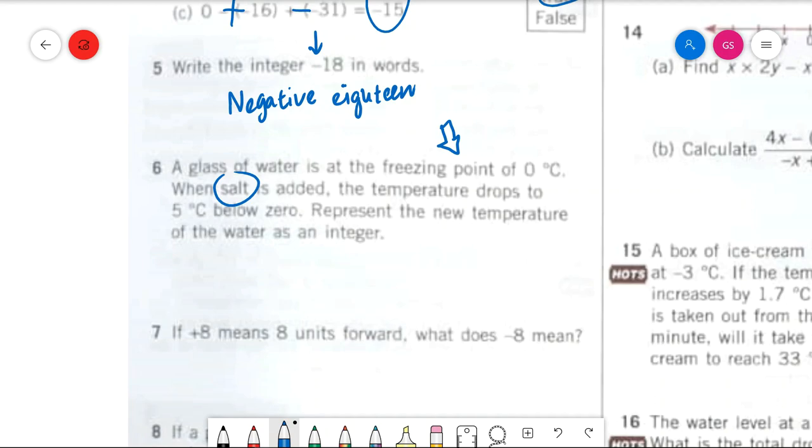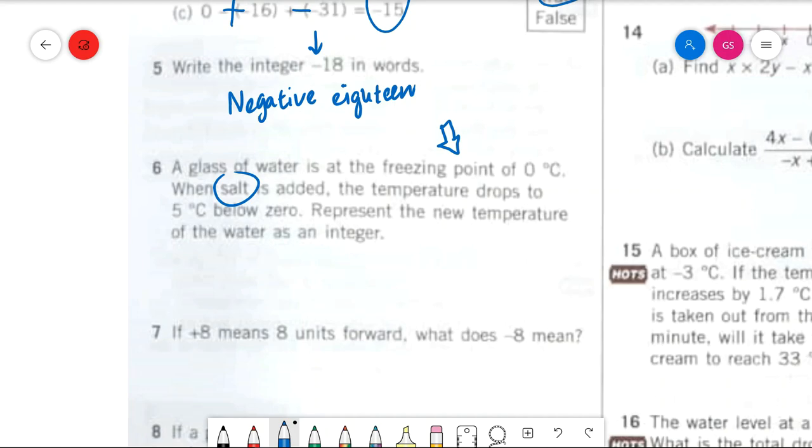That is why when you see this ice cream seller who wants to sell outside of the school, on a very hot and sunny day, if they put the normal ice, this ice cream or this ice will melt because of the sun. So for this ice cream seller, how they make this ice cream not melt is by adding salt. Bags after bags of salt added to the ice.